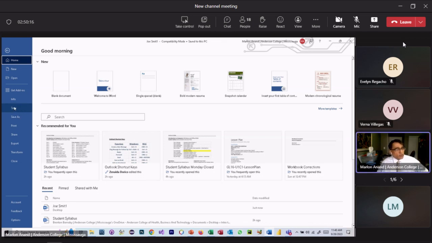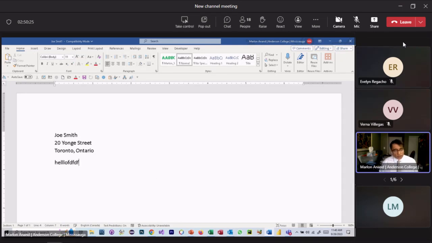You can use Save when you've saved it already and you want to save every, let's say, second or every minute. So here I'm going to type in something and press Control and S, and now it's saved. If I go File and do that, it's the same option. You use Save As when you first write the document and you want to save in a specific location on your computer. So it's a very subtle distinction. You may not often notice it. But if you press Control and S, you'll get the save options, and you can save it where you want.